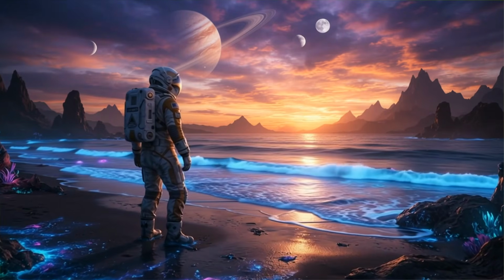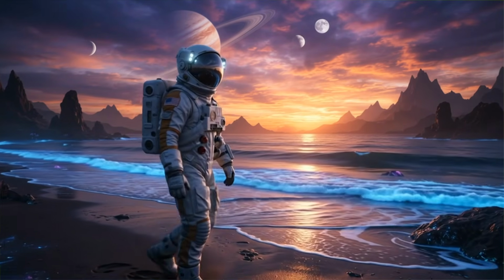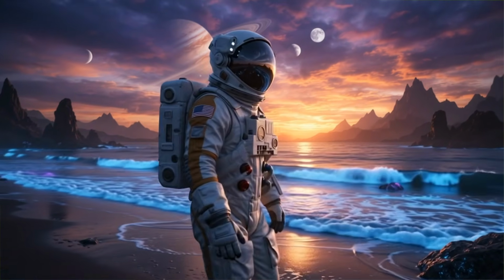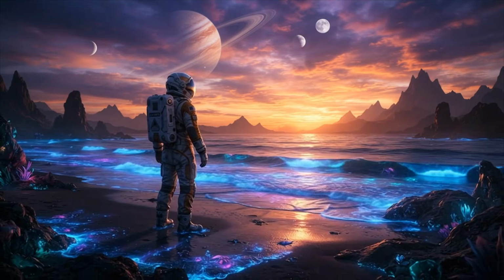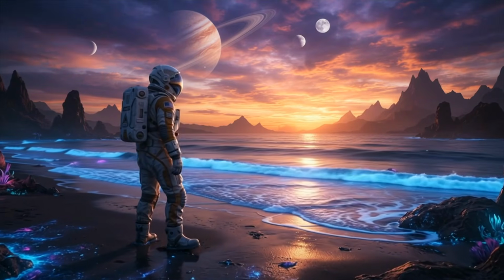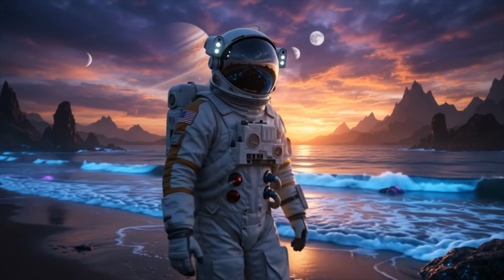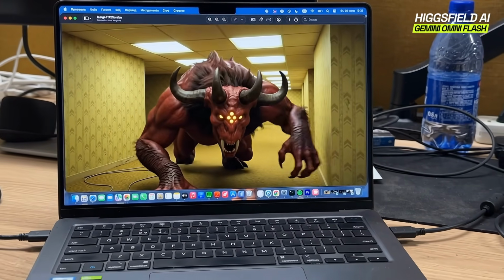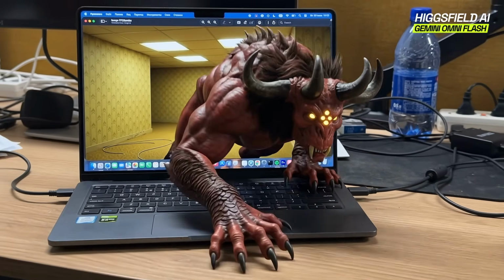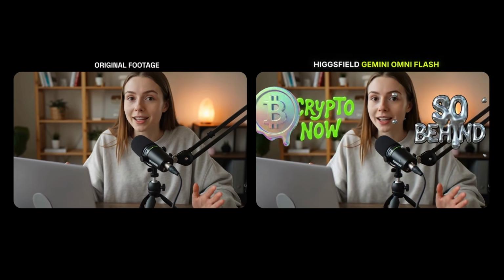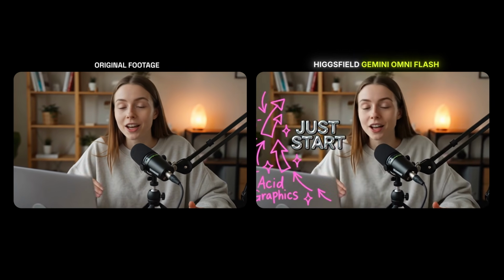Our single image has now become a beautiful cinematic video with smooth camera movement and realistic motion that actually respects gravity and physics instead of that strange, rubbery AI movement we've seen in many other models. But this is where things get even more impressive. I don't need to open a timeline, create masks, or spend hours editing. I simply tell the AI what I want to change.